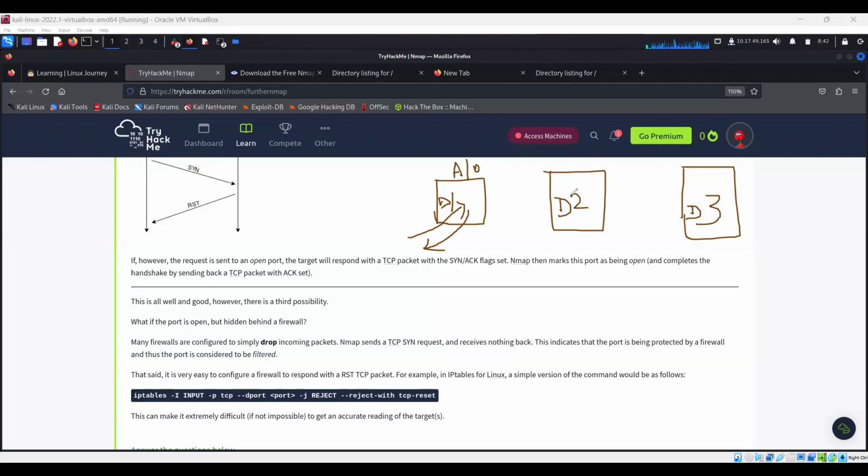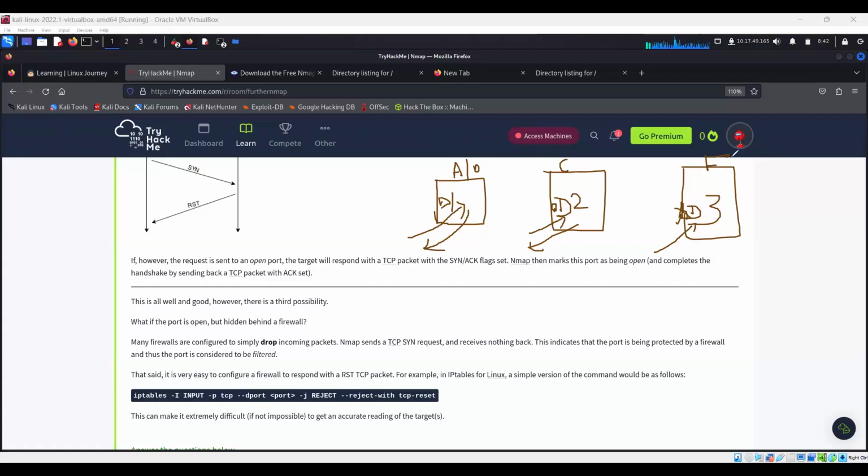Second one, I knock on this door and no one is responding, and I see a lock outside also, which means that this is closed. Now in the third scenario, I knock on this door and I see that there is no lock and no one is responding, which means it could be filtered.